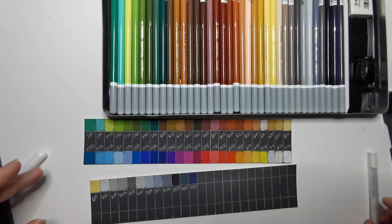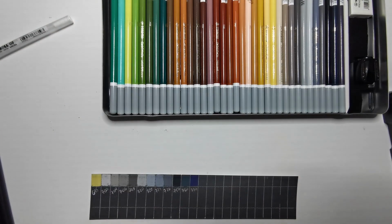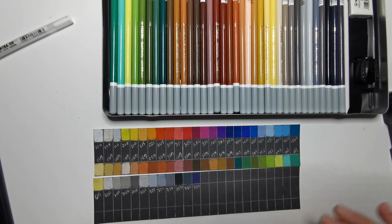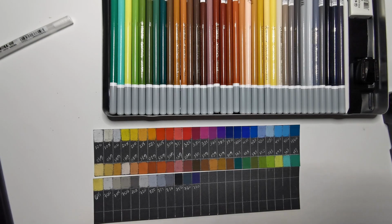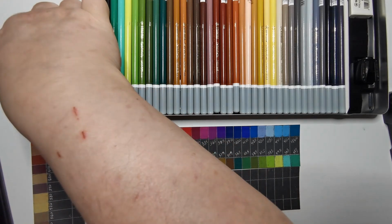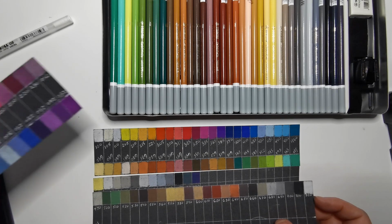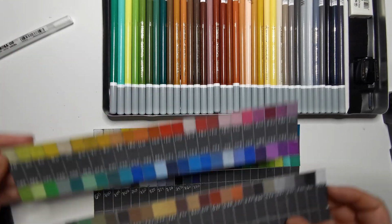That is actually really pretty. I like these a lot, guys. So very, very much. Like, look at that. So that is the color range of the CarbOthellos. And when I put them side by side with... Which ones are these? Are these a Derwent? Yeah. So these are the Derwent. And I mean, the colors are so different. They really are. There's a lot of variation with the colors available.